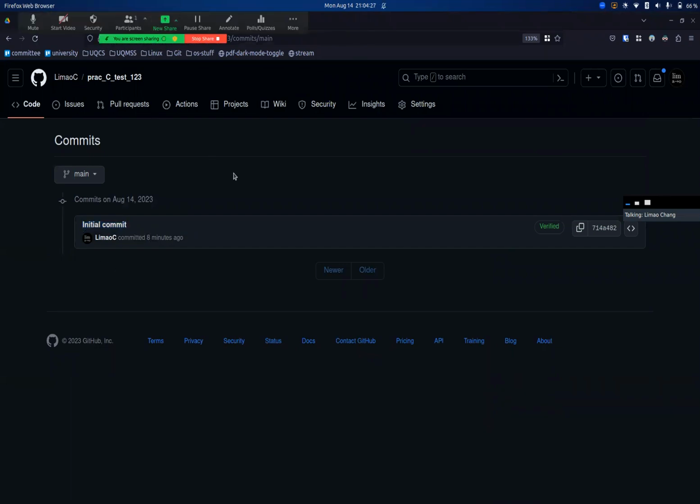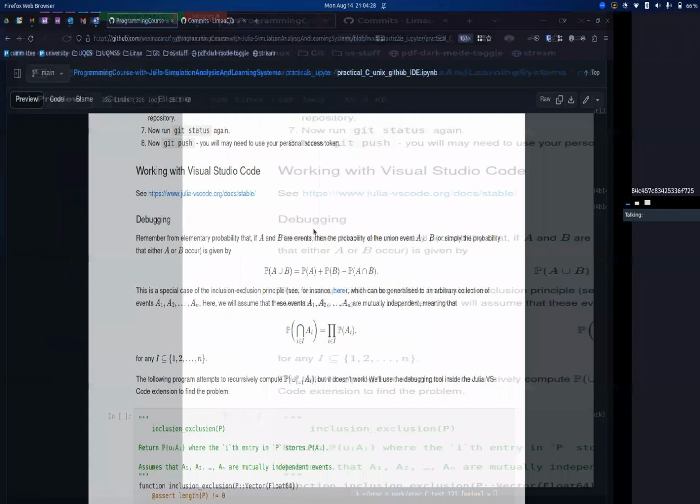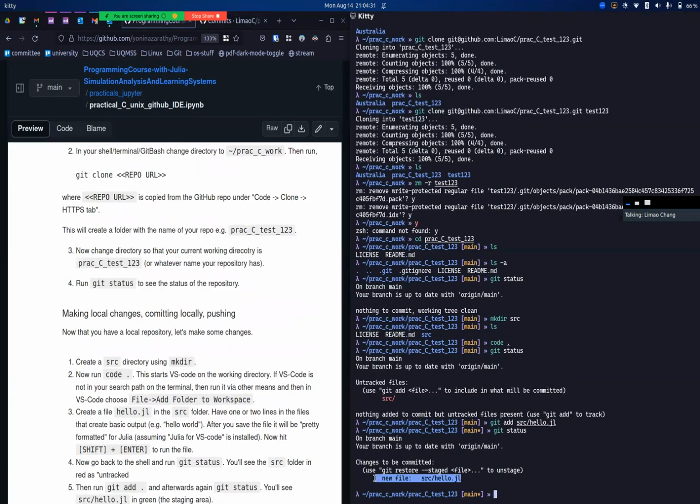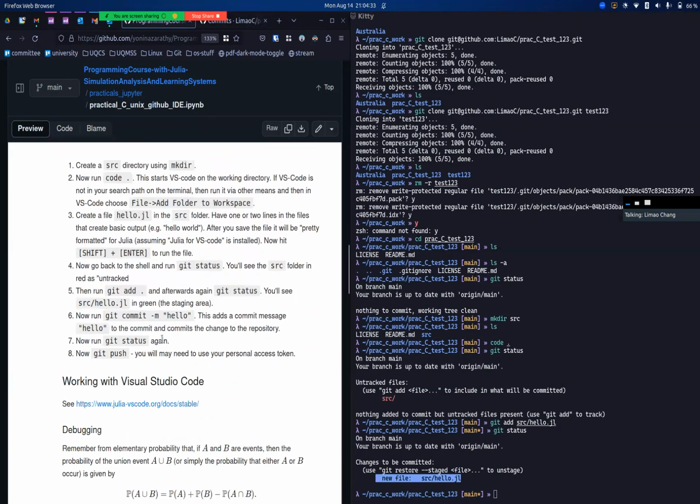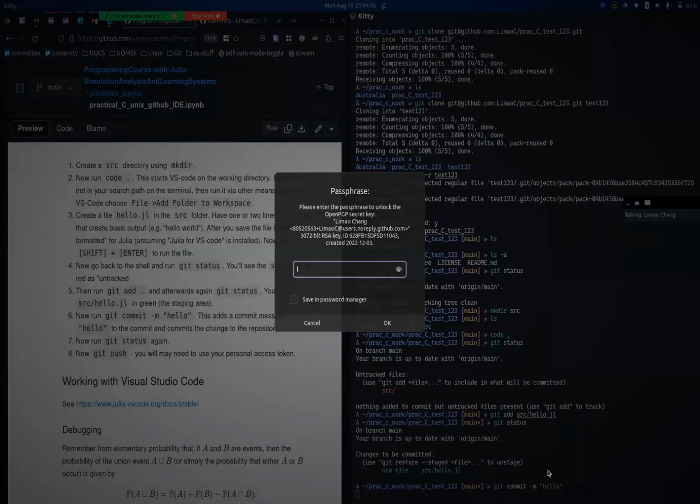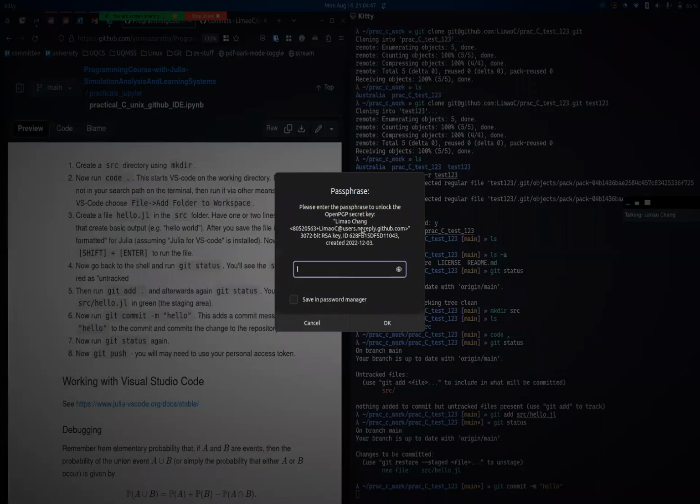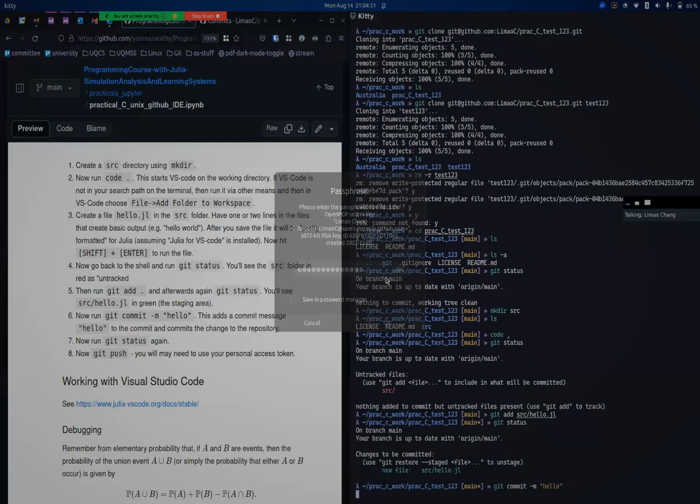So to give this commit a message, we can just do git commit -m and then the message that we want to commit it with. So if we git commit -m hello, if you set up SSH, you'll probably need to type in your password there.